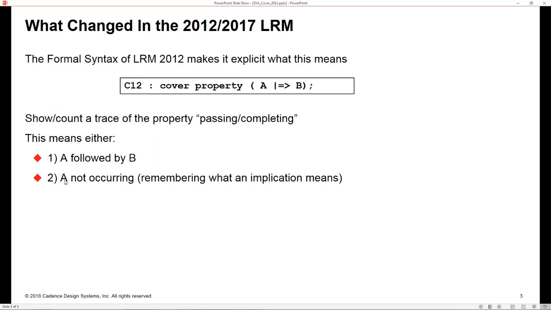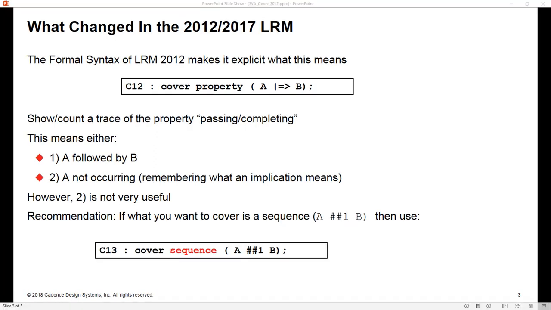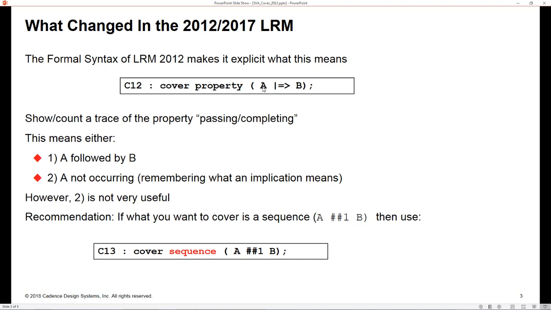Remember implication - what does that mean? If we have an implication, ignoring the fact that it's a cover for a moment, if we say A implies B (in this case it's next cycle implication), that means we've observed A followed by B in the next cycle, or it means A is not true. That's what implication does - it's an if-then condition. So if A is false, then there is nothing to check, therefore nothing can fail.